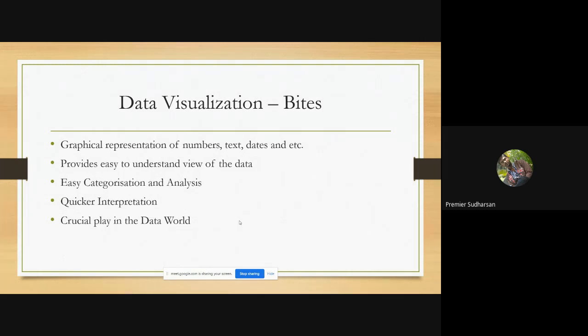Then if we categorize them like that, we can quickly interpret what is happening, how the data is behaving with respect to a particular period of time. Then obviously we all know that data will be the next source that will keep running the world.